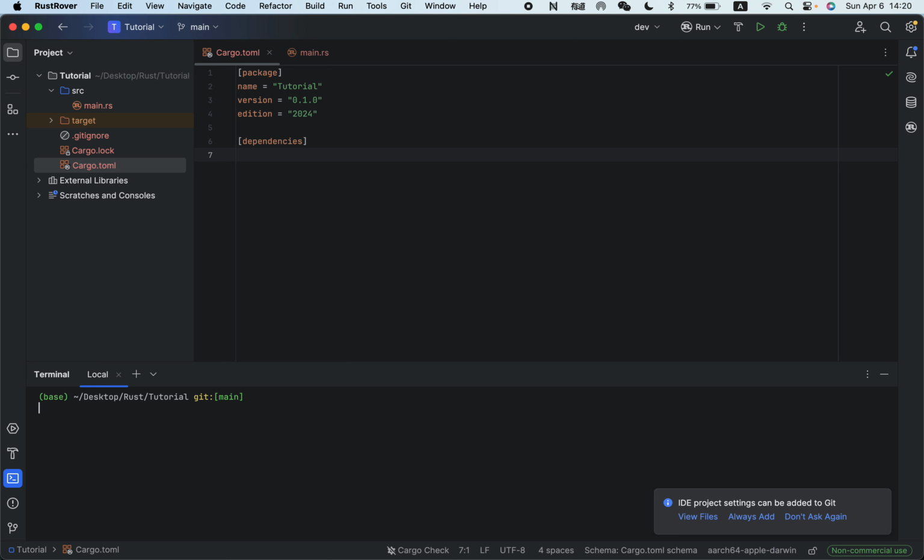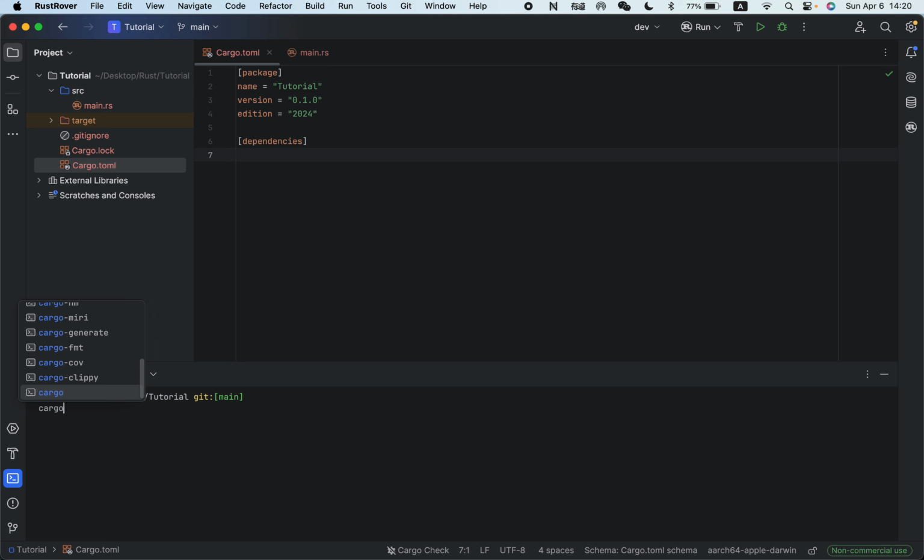One of the crates that we always use for error handling is called anyhow. If you want to add that, you can just use cargo add anyhow. It's really easy. And by the way, Cargo is the crate manager for Rust.